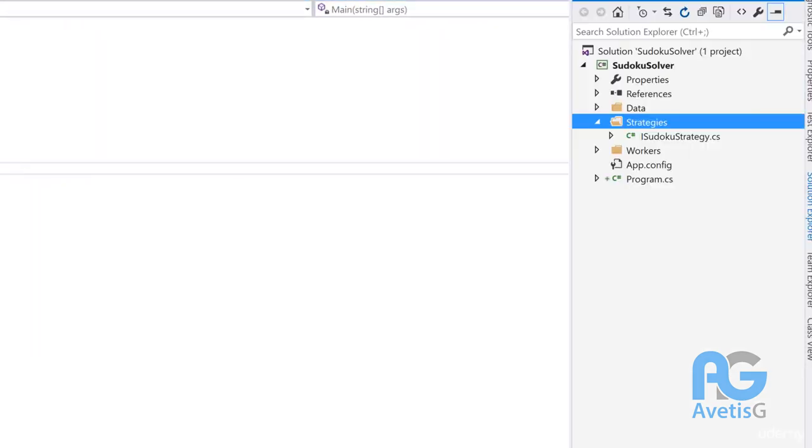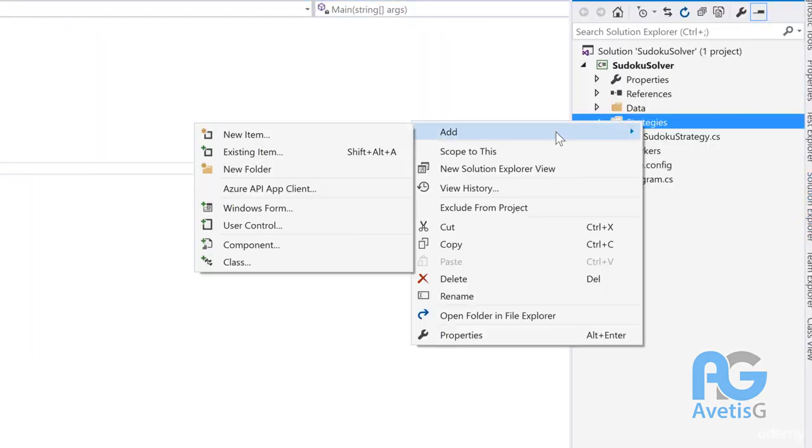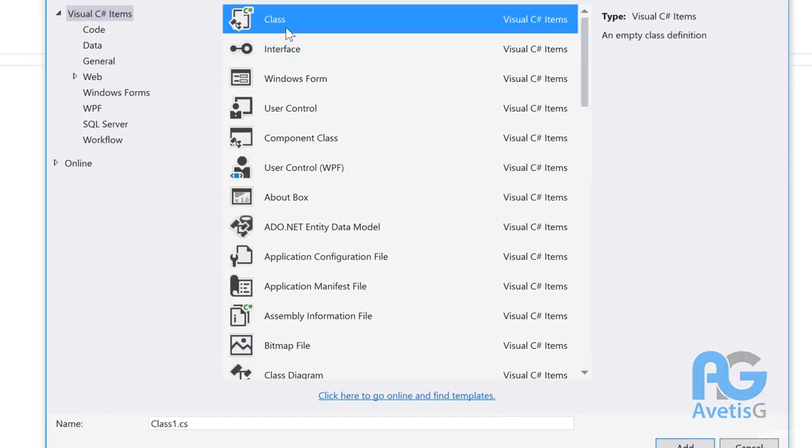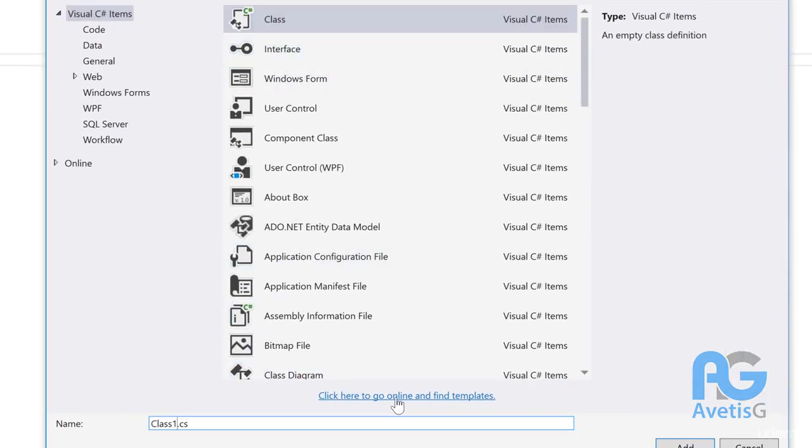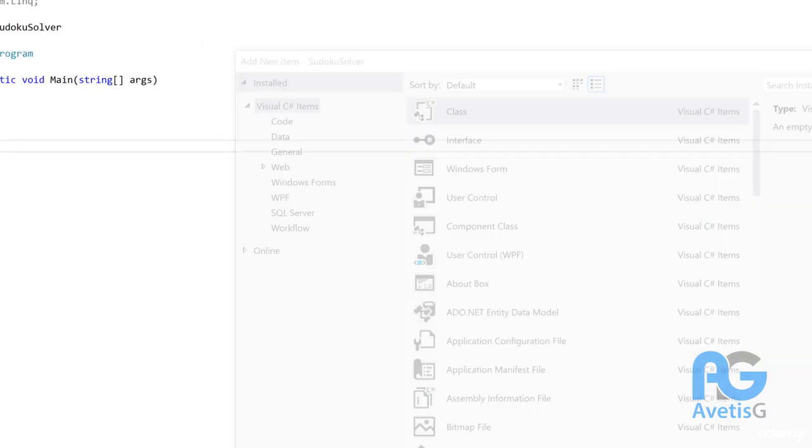The next thing we're going to do is go to Strategies and create another class. I'm going to call this one SudokuSolverEngine.